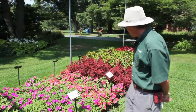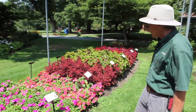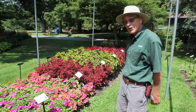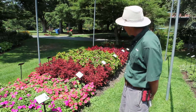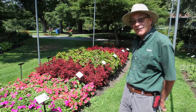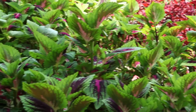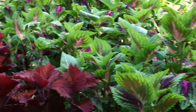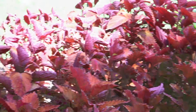So we were talking about some of these coleus. And again, the really great part about it is the breeders are keeping those flowers off, which none of us really liked, and it keeps the foliage much cleaner. Again, a great attribute to coleus nowadays is to have it without flowers. So people mostly would pinch those flowers off, but now we don't even have to do that with the new breeding. They've kept those flowers off for us. So again, a lot less care.